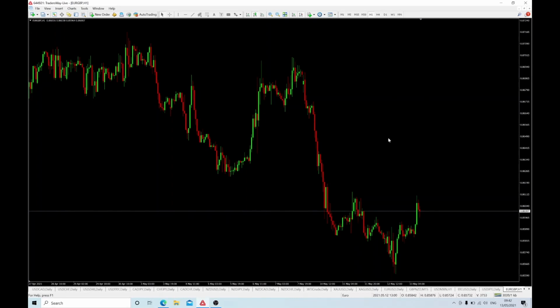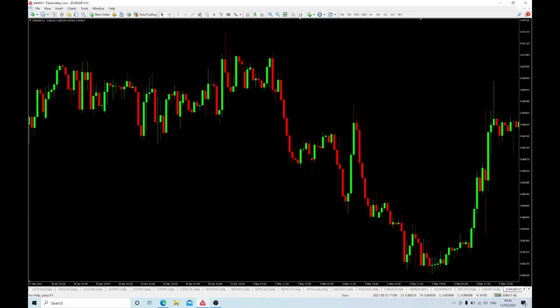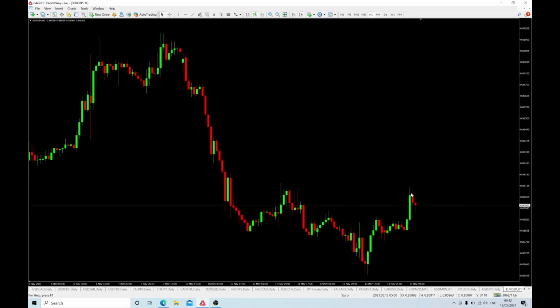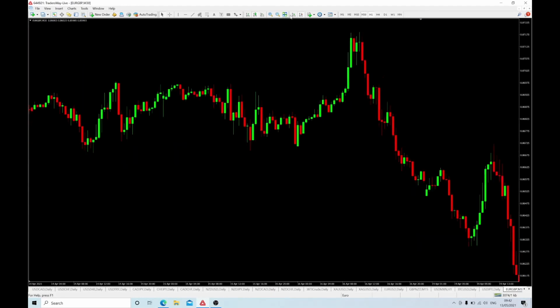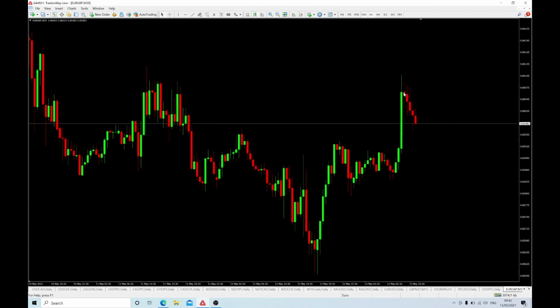Now if you wanted to go to different time frames, knowing this is the hour chart, so every hour one of these candlesticks represents 1 hour. Now if you go to the 30 minute, the M30, one of these candles represents 30 minutes.